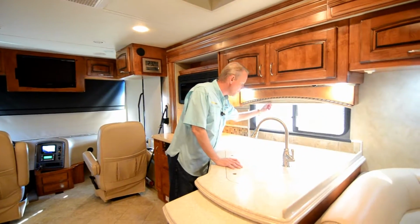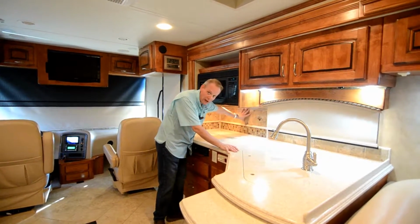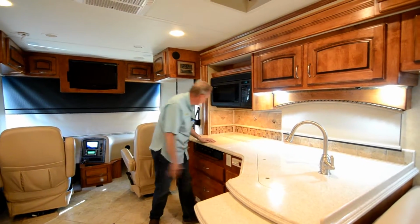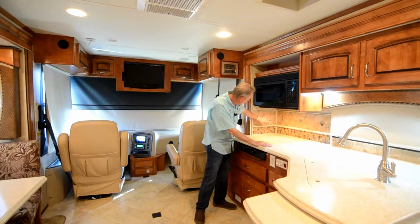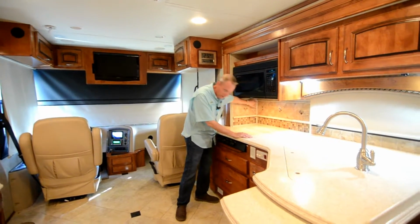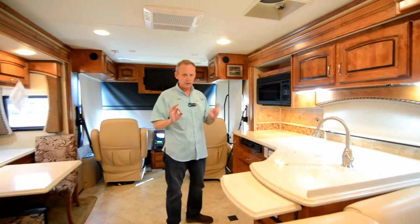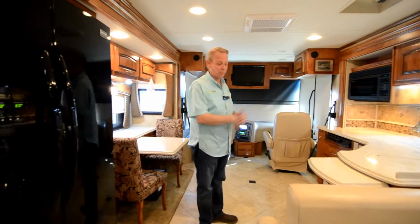We've got the same MCD shades in the kitchen as you do throughout the rest of the coach, and a really nice tile design for the backsplash. You've got a glass tile down here with glass tile drops set on a diagonal in this nice kind of travertine look ceramic with a nice Corian listello or an edge around that, and then you've got this nice natural stone listello coming around there. A lot going on with that, but it really looks nice. It looks very custom. It looks like a lot of thought and effort and craftsmanship was put into it.